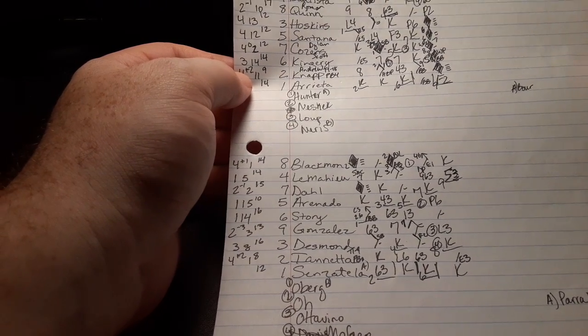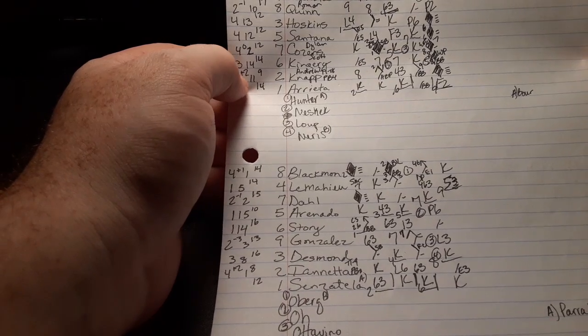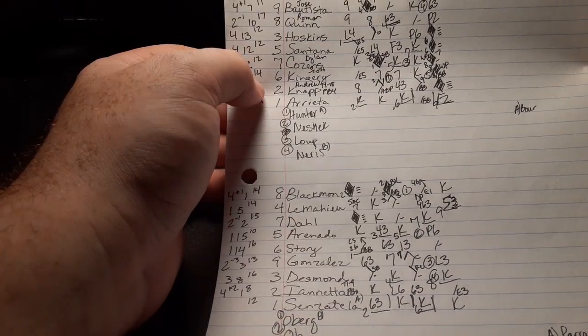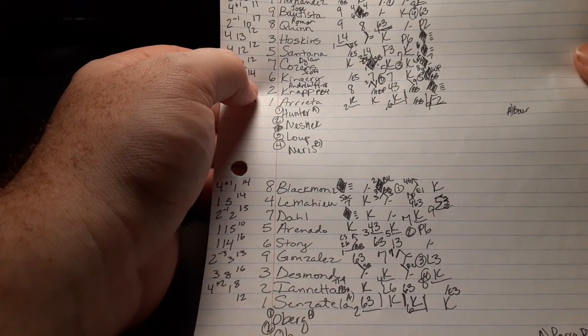We'll start off in the bottom half of the first. Charlie Blackmon triple. DJ LeMahieu sacrifice fly. David Dahl solo home run. 2-0. Go to the top of the third.